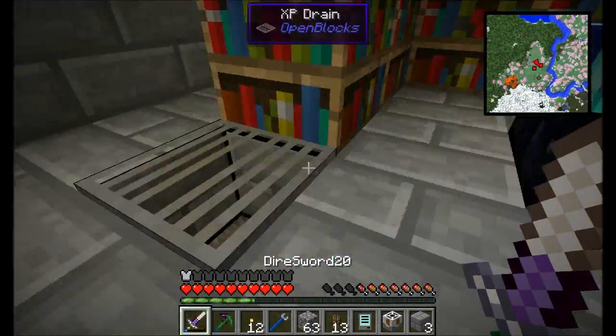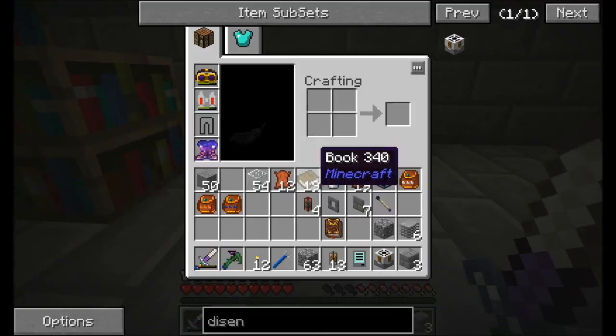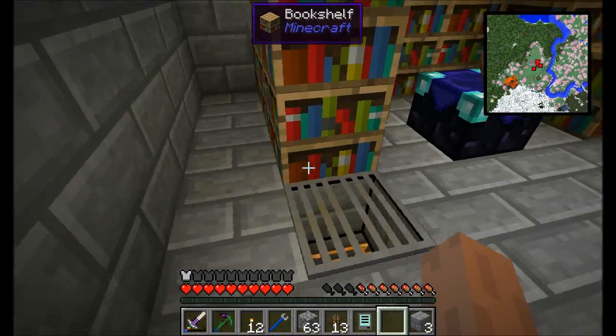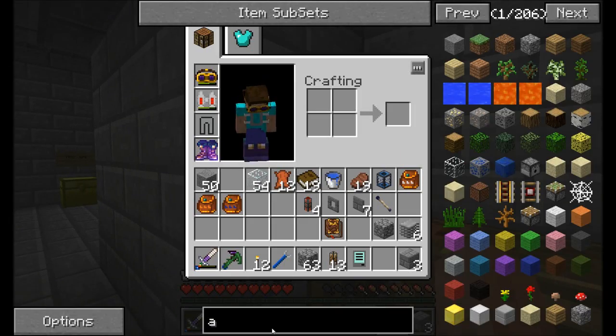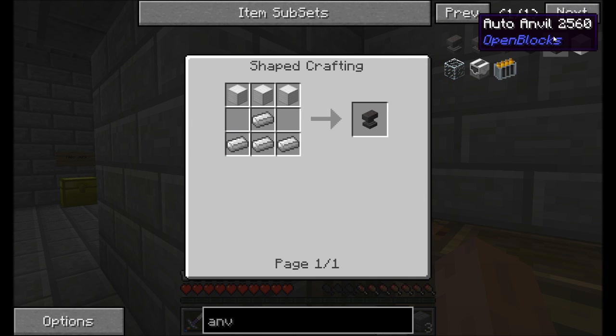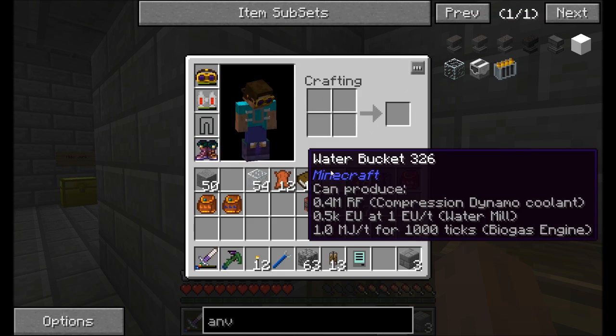Cool. So with that in mind, we should be able to set up, maybe right over here somewhere, my auto disenchanting system. That look cool? And I might even want to hook up an auto anvil. So let's get one of those real fast. Let's get an anvil going. So a regular old anvil is like that, and then an auto anvil is a little extra iron. So I'm going to need a total of 5 and 9 iron.